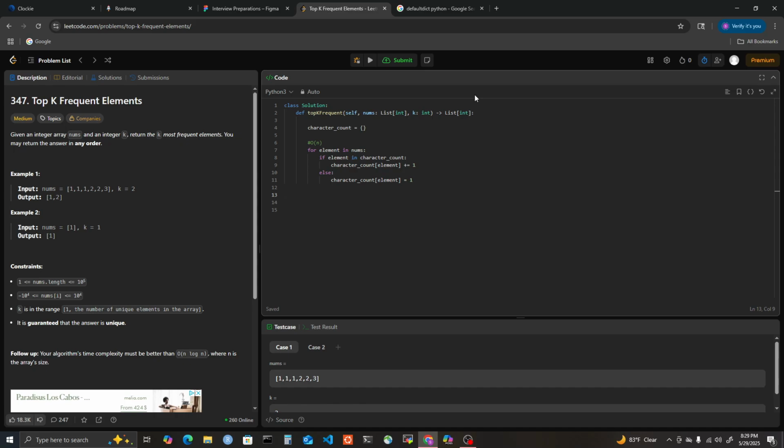But that would be very close to O of n squared, my apologies, because you're basically going through the dictionary K times. Although the dictionary gets smaller each time, and the dictionary already will be a little bit smaller than the length of the list, it's still just like, you know?